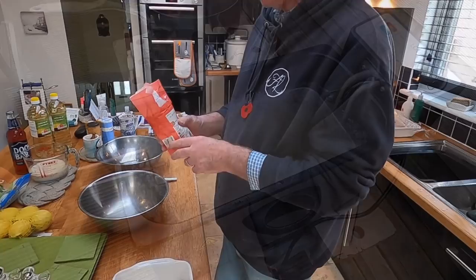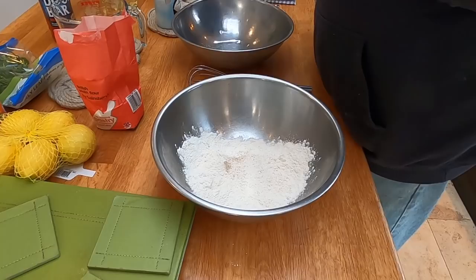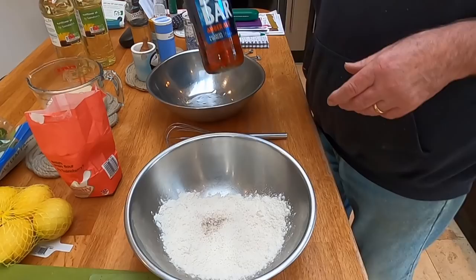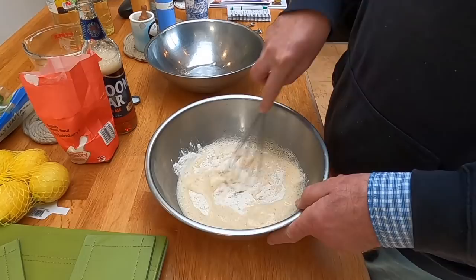So, let's go back in. Right, just open a bag of regular plain flour. I'm just going to go freehand with the flour. And this will be the beer batter. So that was a little bit of ground white pepper, a little bit of ground black pepper, because I like the two. This is very finely ground sea salt, so I put in a little bit extra, and a bottle of Doombar. You can use others, can't you? You can use pale ales, you can use non-alcoholic beer if you don't want it to. It's not something I would usually use in a batter, but it seems to be very on trend now. So we'll start with a bit, because we can always add more.